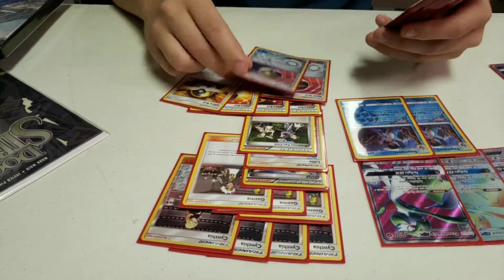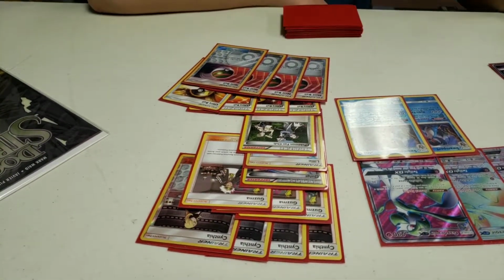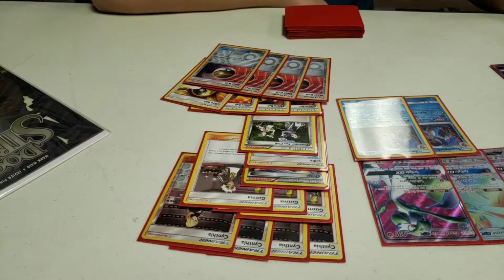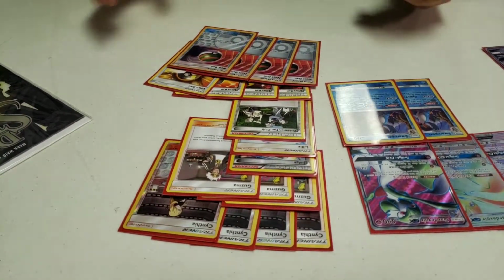Now 4 Nest Ball, because I need to set up as many basic Pokemon as quickly as possible. So my ideal board state is to have Eevee, 2 Mudkips, and 3 Routes. So if I'm going to do that, I'm going to need a lot of ways to pull these guys out of the deck, because it's very unlikely I'm going to hit all those things so perfectly.